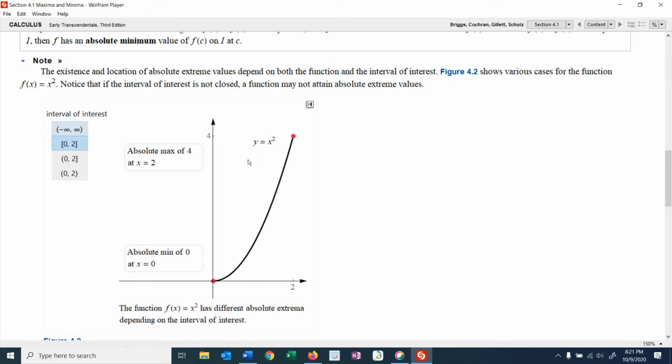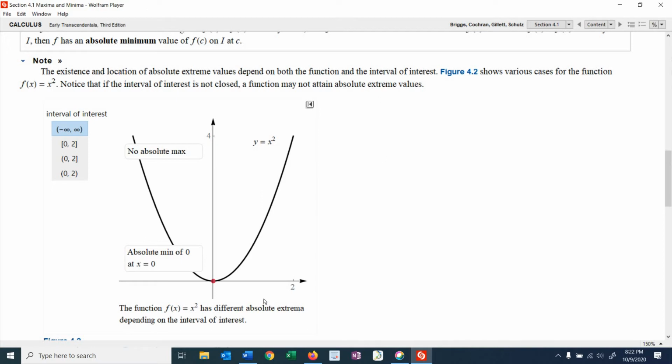Let's say we have this function f of x is equal to x squared, which happens to be this parabola that opens upward, and it has a vertex at the origin. Okay, and let's try to find the absolute maximum y value that this function takes on the interval from negative infinity to infinity. Well, if you look at the graph, I think you can see that since this function continues to increase on both sides, it doesn't have an absolute maximum, because these are both heading towards infinity.